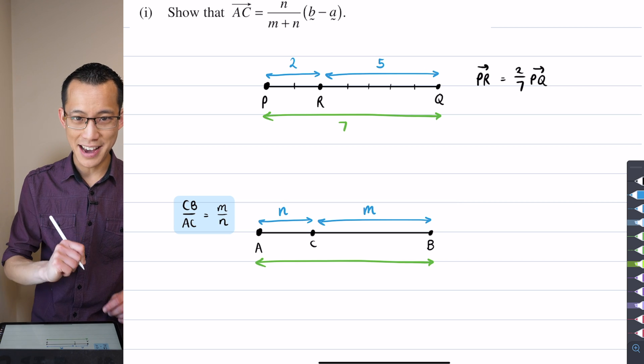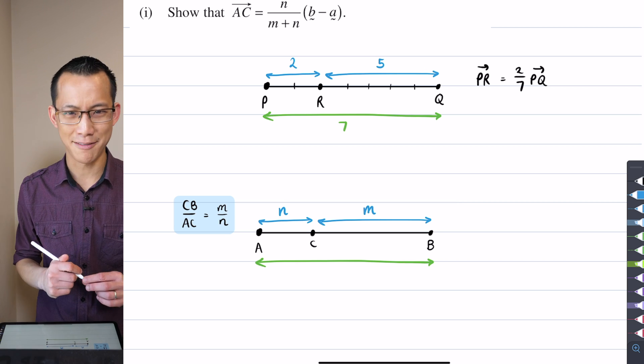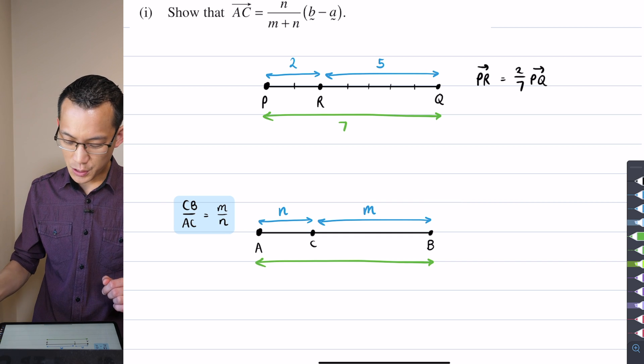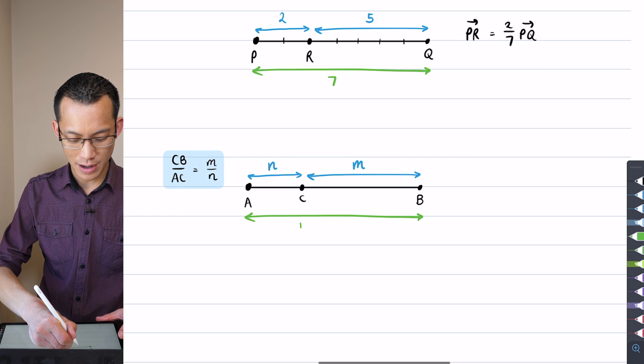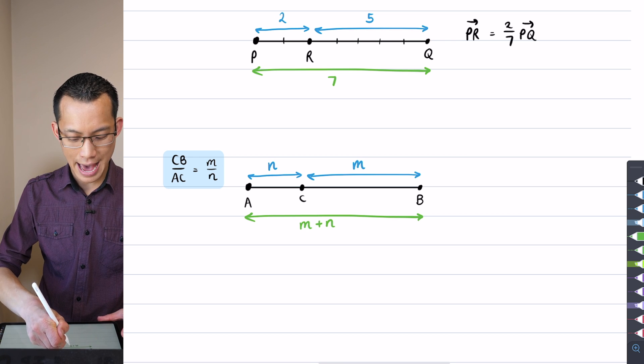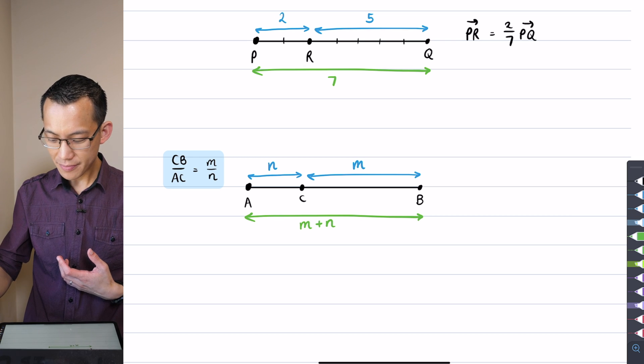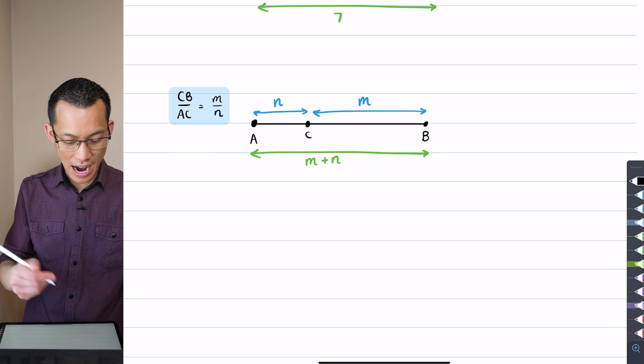This is going to be m and this is going to be n, which is slightly dicey because it's like, hey hold on a second, it's like right to left instead of left to right, okay? But that's one of the things that we're looking for here. So if that's the case, you can see likewise down the bottom I got that 7 by adding the two proportions, so it's just going to be m plus n.